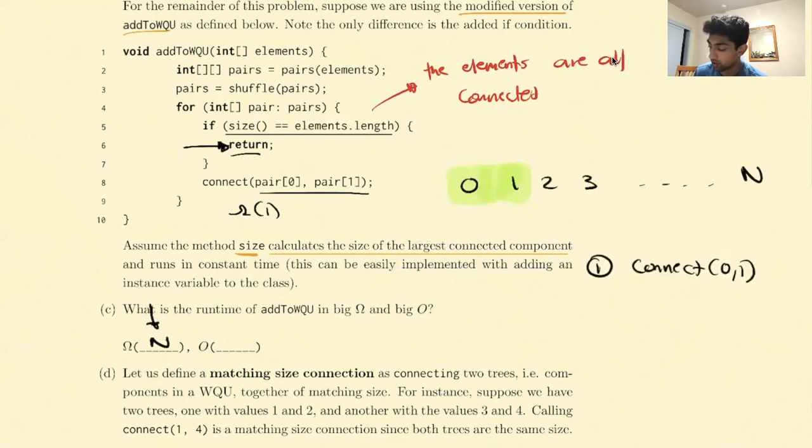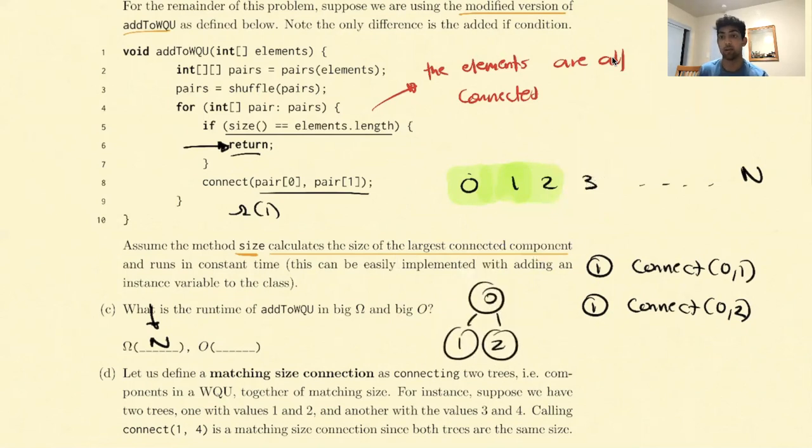The second thing that we're going to do is we're going to call connect on 0, 2. Okay, so now we have this component right here. And I'm going to assume that the tree I'm building is such that 0 is the root. What that means is it looks something like this. Okay, I realize my face is in the way, so I'm going to move that down. So it looks something like this. This is a tree that we're building. Okay, so now when I call, let's do the next operation. I'm just going to keep calling 0 with every single element in this array.